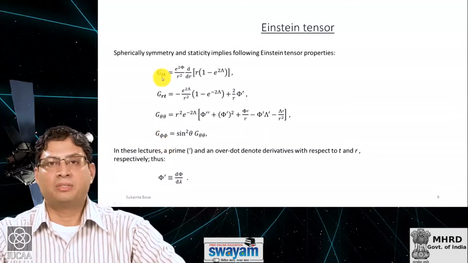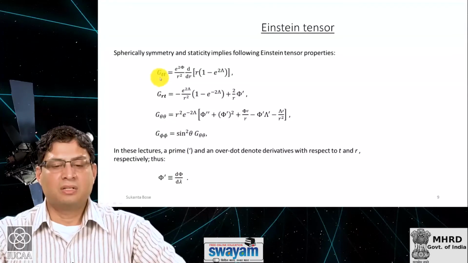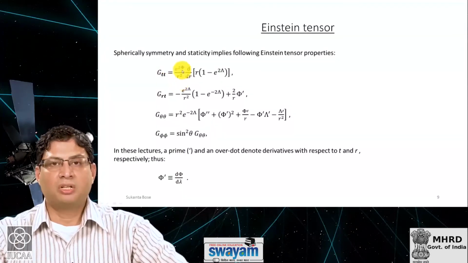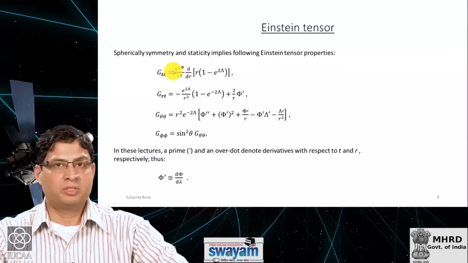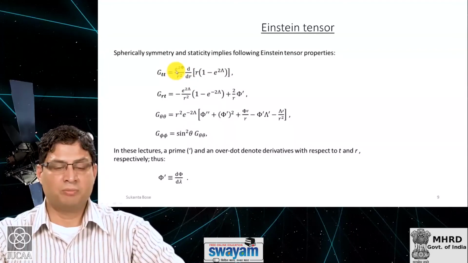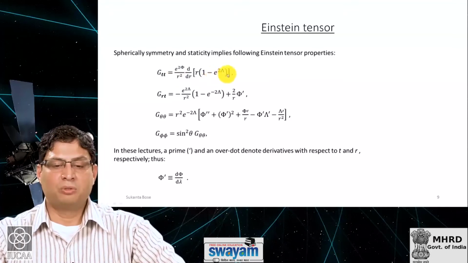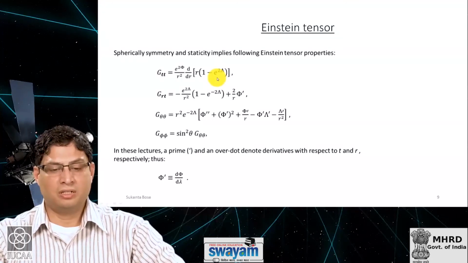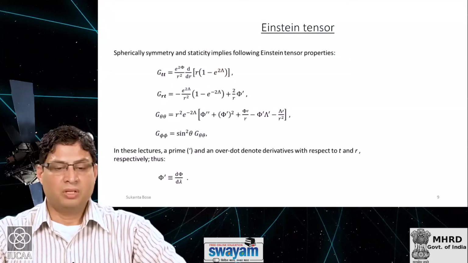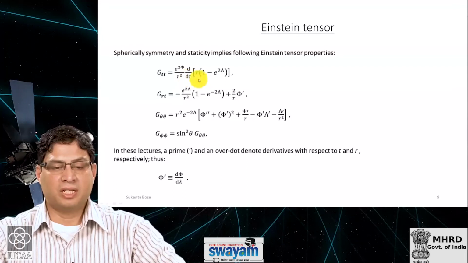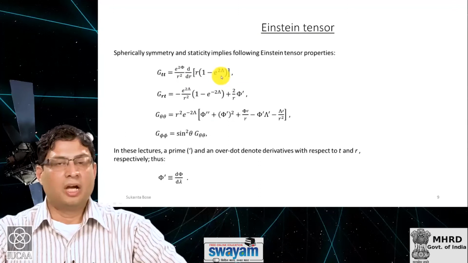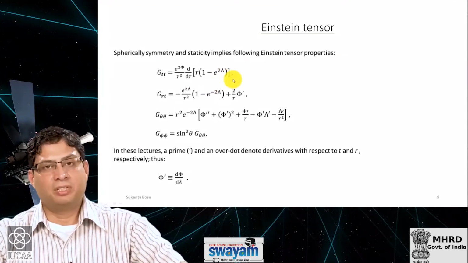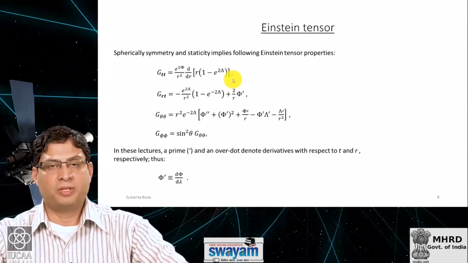So, the time piece of the Einstein tensor will be defined in terms of course, e^{2Φ}, which is just negative g00, you will remember, again small g for the metric, and it also depends on e^{2Λ}, where that quantity is just g_rr, again with small g, but this Einstein tensor component depends on the radial derivative of that quantity. You can expect to have nothing but radial derivatives here, because the spacetime is static.